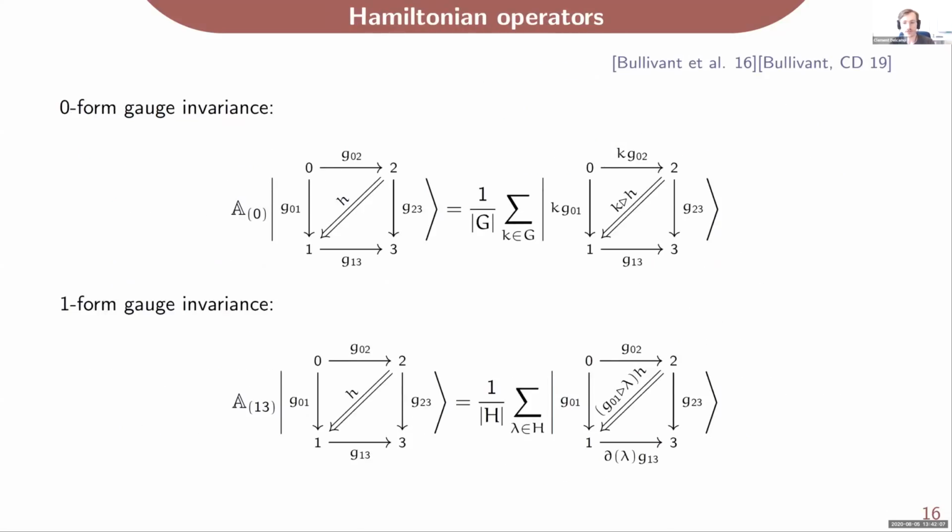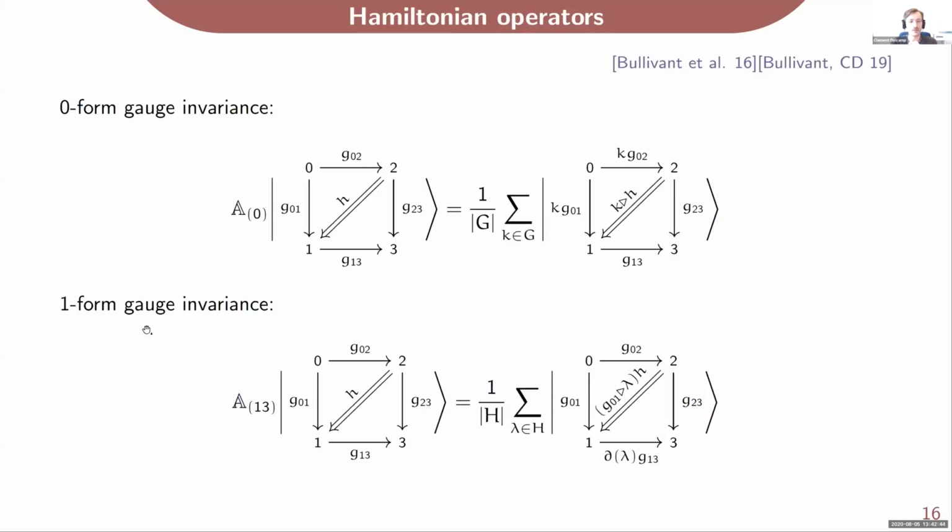So given this, now let's look at the definition of the operators. First of all, we have the zero-form gauge invariance, which is the usual gauge invariance. It acts by right and left translations on the group variables labeling the edges meeting at the vertex at which we act. So here, for instance, if I act on 0, it depends on the conventions you use, but here it means I'm going to act by left action on these two variables. And we see that there is also an action on the phase variable. This action is here to make sure that the fake flatness constraint is always satisfied.